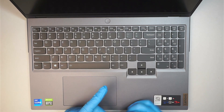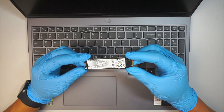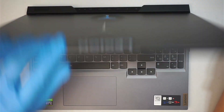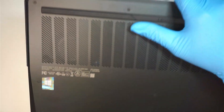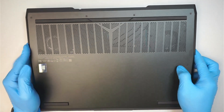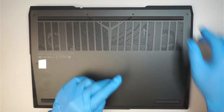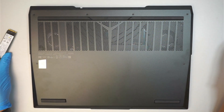Hi, welcome, Simon here. In this video I'll be adding an additional M2 SSD in my Lenovo Legion 5. Let me show you the model — if you turn it around and take a closer look at the bottom left corner, in the middle it says Legion 5 Pro. I'll be adding the secondary M2 in the laptop. Alright, let's go ahead and get started.